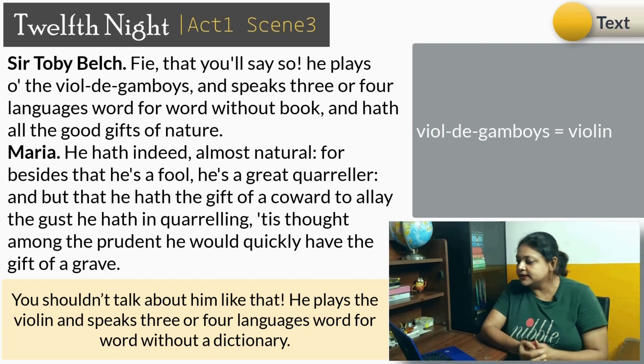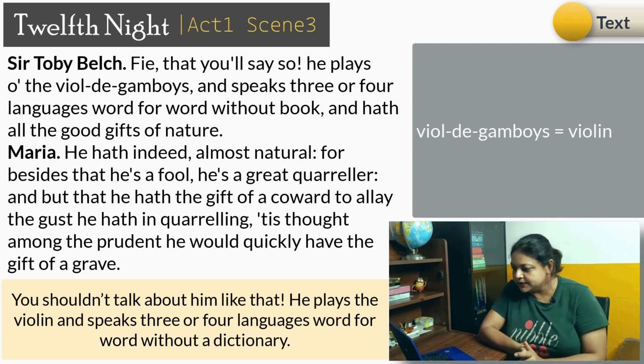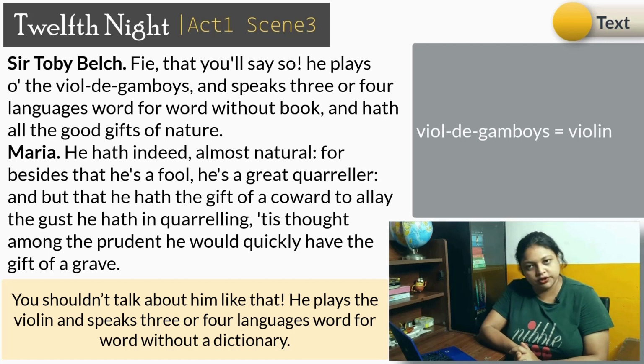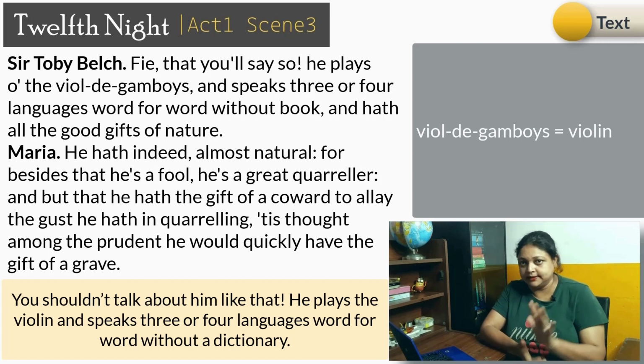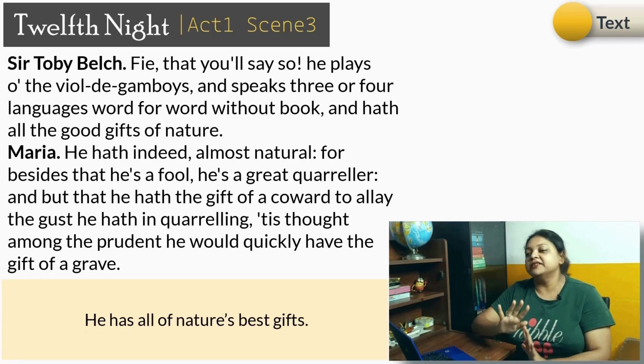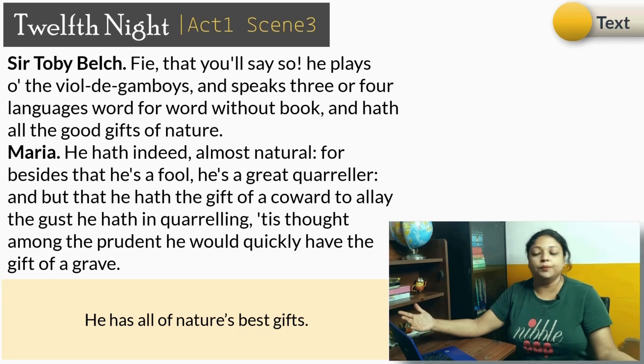Now what qualities are these? He can play a certain kind of musical instrument and he can speak in 3 or 4 languages without book. So yes, that's an achievement. Somebody is very erudite then, and hath all the good gifts of nature. He has every good gift of nature. So a very good man.